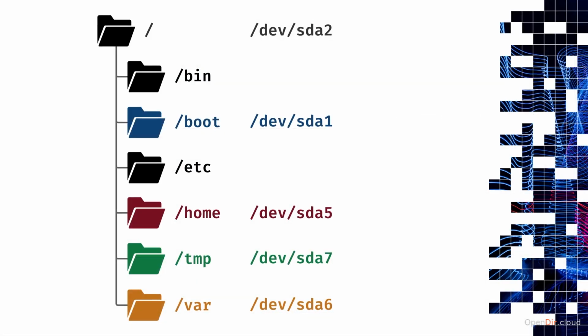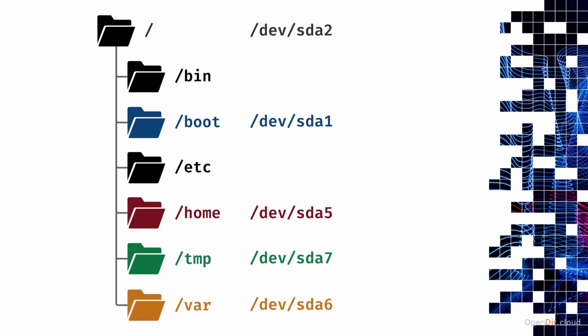Since there are quite a few subdirectories off of the root of the file system, I have chosen to only display a few. The subdirectories that serve as mount points for the different partitions are highlighted in different colors. The partition /dev/sda2 is mounted at the file system root and is denoted by the color black. The partition /dev/sda1 is mounted at the boot subdirectory and is in blue. The partition /dev/sda5 is mounted at the home subdirectory and is in red.